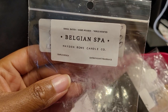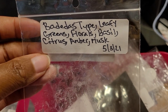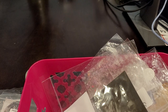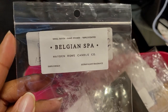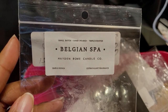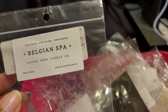This one was Belgian Spa from Hayden Row — Bidet type: leafy greens, florals, basil, citrus, amber, and musk. This one was very heavy on the florals. I am not big on florals; I have this in a souffle from a sample and I meant to pack it in a package I sent out and completely forgot. It was too strong for me and kind of aggravated my allergies a little bit. I would not repurchase — just because the florals were too heavy for me. It was beautiful, it's just not for me.